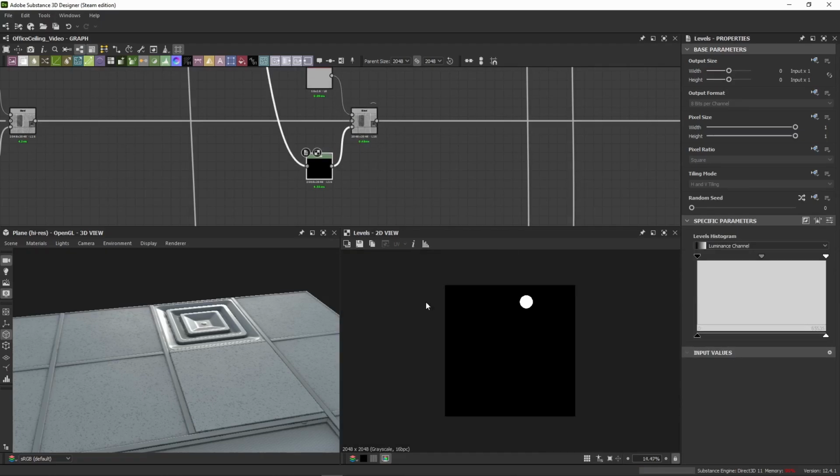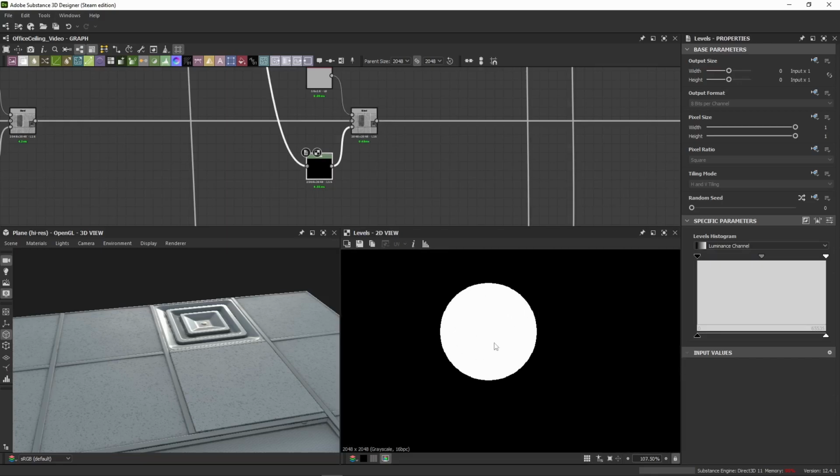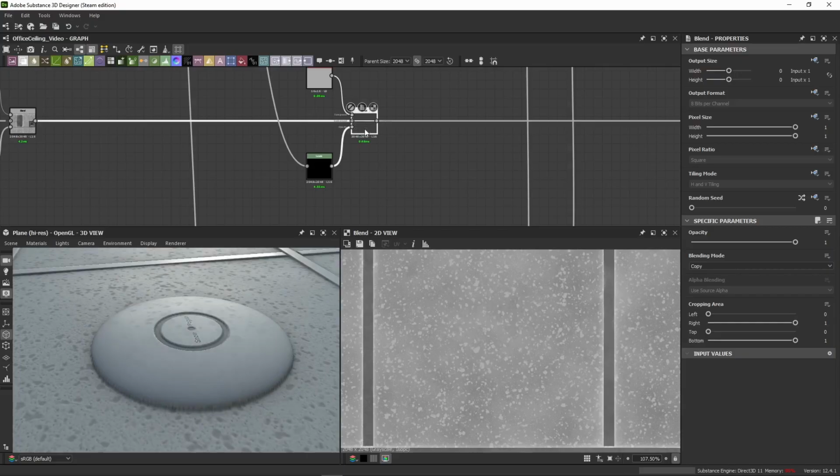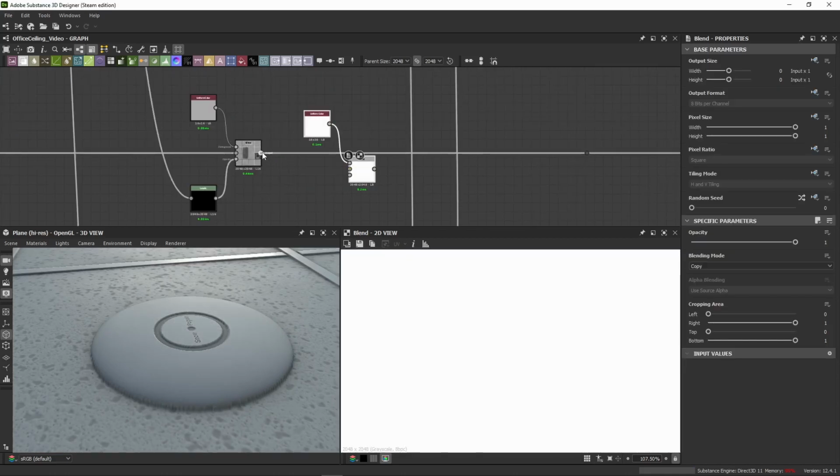And what are we doing here? Okay, so now we're setting the base roughness on our fire alarm, because it's still using the main noise, the tile surface noise. So we eventually have to replace that.